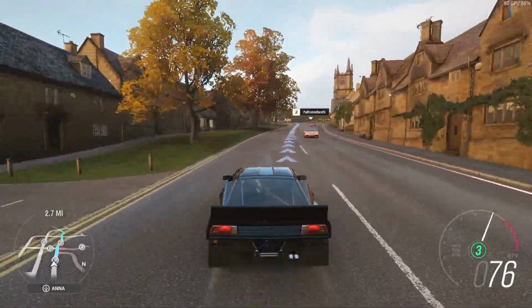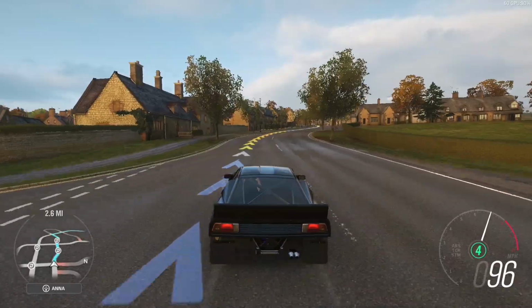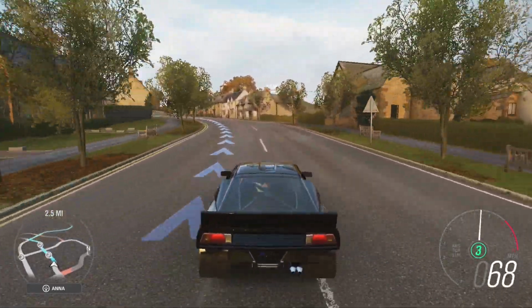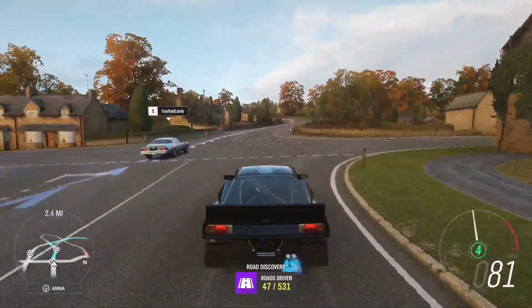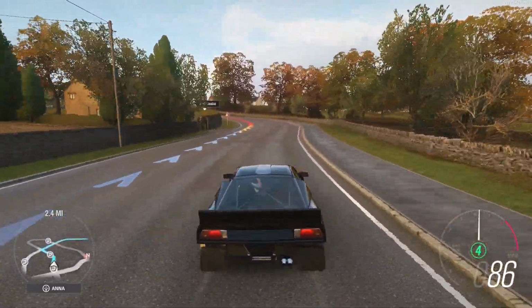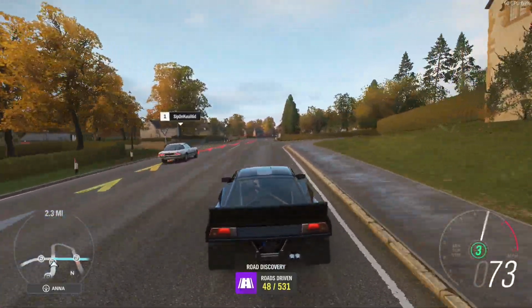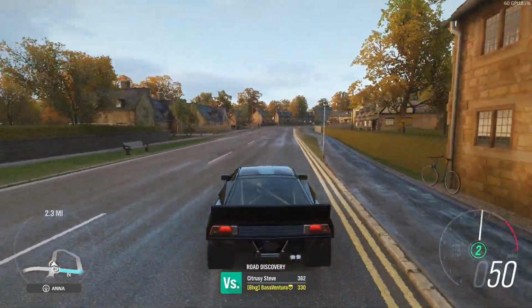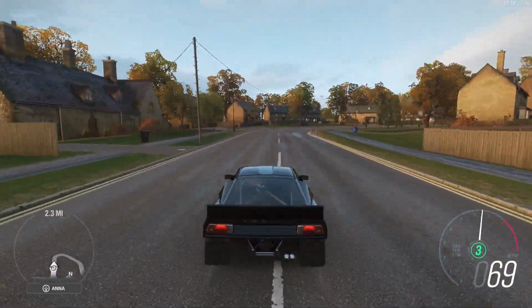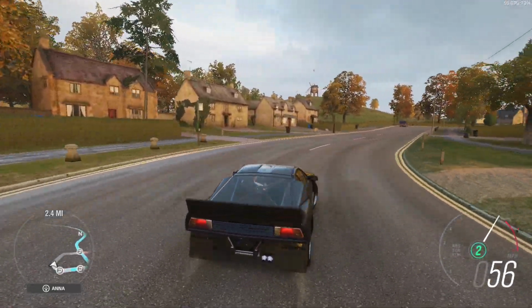So you could most likely put the visual quality up and get a lower frame rate, but this is running at least a better frame rate than the default Xbox One, which runs this game at 30 FPS. So yeah, we're looking good. We're looking very good. I'm very surprised. We're looking very good at 60 FPS on 1080p.